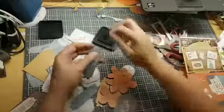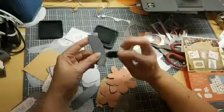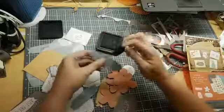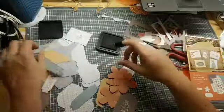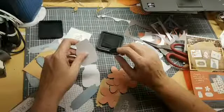Yeah, it's really easy, the inking. It's just this little dauber, this little olive for scrapbooking. Stick your finger in, and then the ink. You want to make sure you're just distressing along the edge. You don't want to cut into it. And you want it to look uneven. You want to give it some depth. You don't want to do it too thick. You're not trying to mat it.